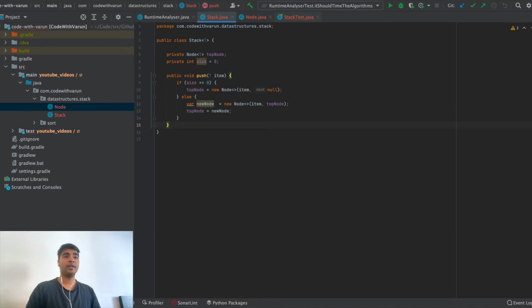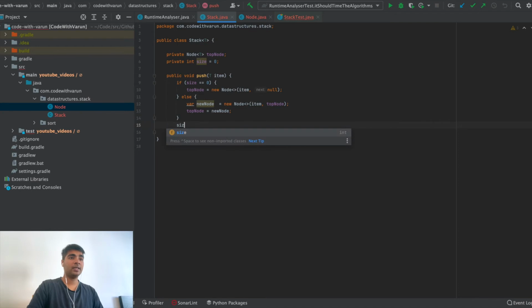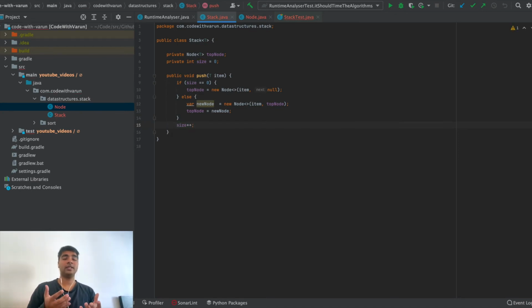So our push functionality should work fine. Also, one thing to remember, whenever we push, our size should increment by 1. That's how we're going to keep track of the number of items which are present in the stack.